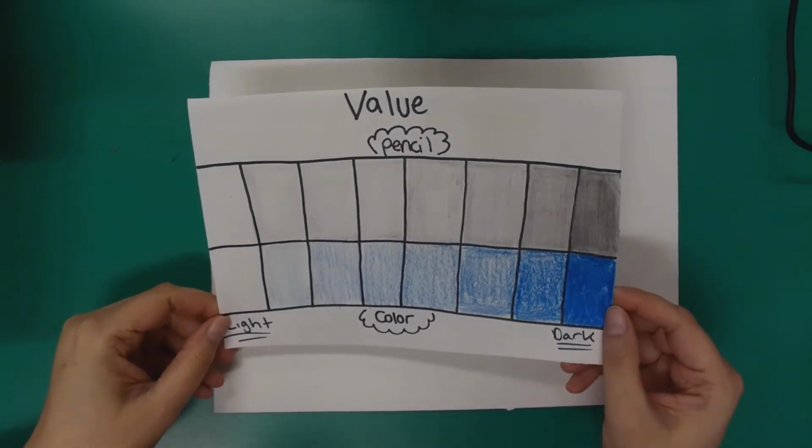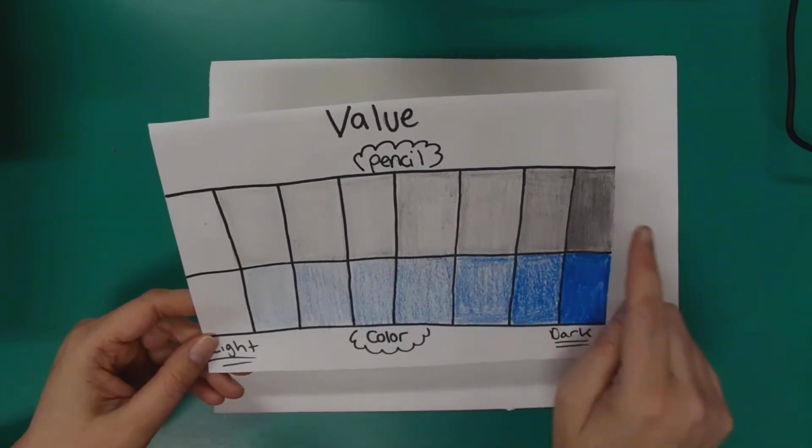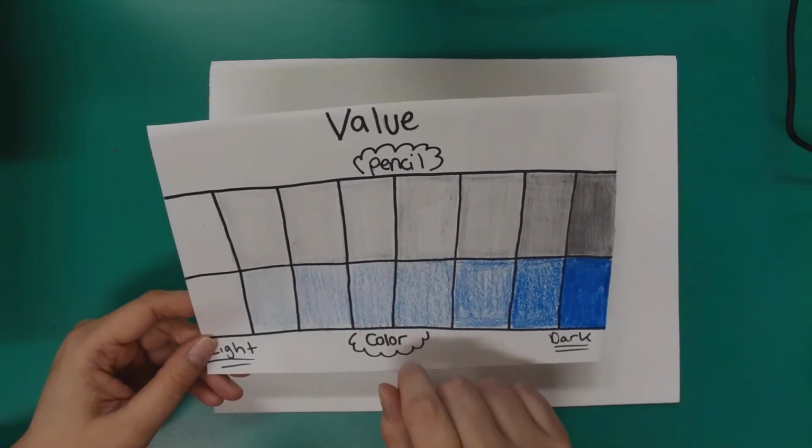Hey everybody, we're going to draw a pumpkin today and we're going to use that to create a value scale. Now the last video that I showed you, we made this value scale. Now we're going to use this value to create the pumpkin, to color it. So first thing first though, let's start with drawing out our pumpkin.